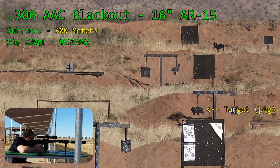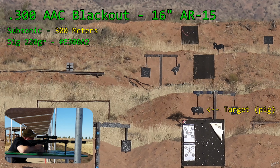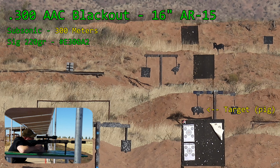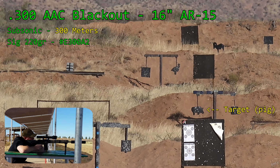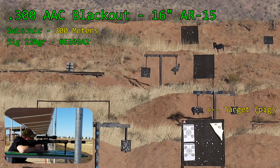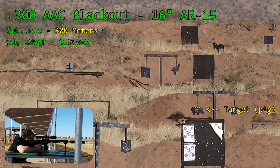And we're 0.6 mil high on the second shot, 0.4 high on the third. Good enough. What do you think about that 400 yard target?